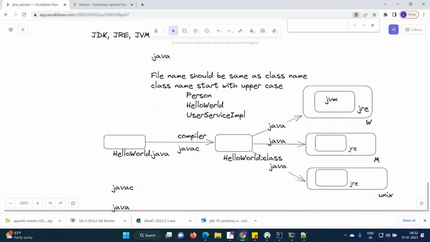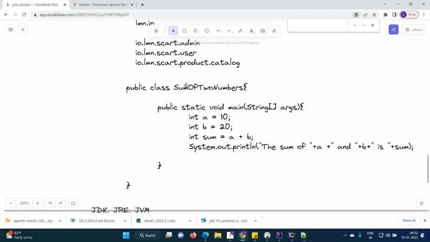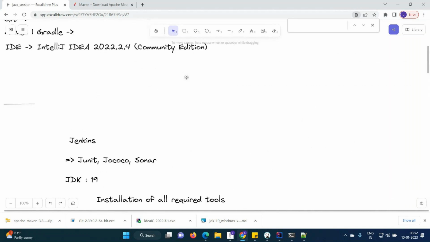Now I would ask you to start installing all the things. Write the hello world from the command prompt, and write the hello world in the IntelliJ IDE, the way we created the project. The recordings of this session will be shared with you, so if you get stuck, you can refer to them. At the same time, I will share the notes. What are the notes we are creating here?